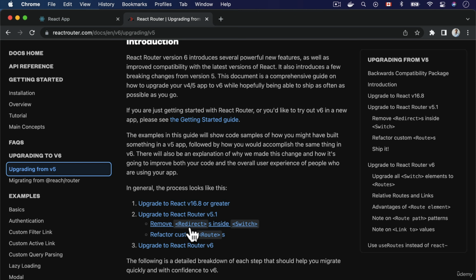So now that we have installed React Router version 6, and I've gone on this little tangent about explaining some of these library changes, let's actually implement React Router version 6 into our application.